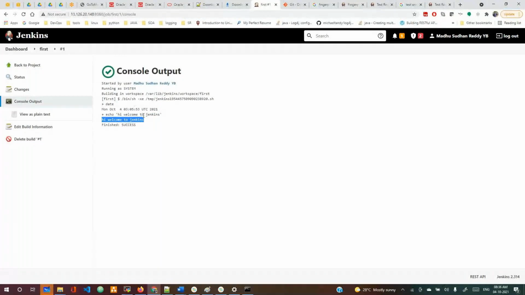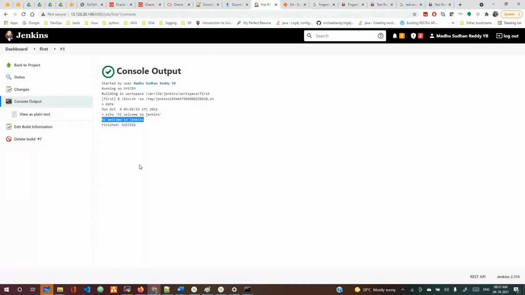Next, if you want to do multiple jobs and configuration, we can do that. And tomorrow, let's integrate with our Git, and with Jenkins and different kinds of Java projects, and we'll discuss those things. And then tomorrow we'll even discuss the Jenkins setup on your Windows system also. For that, we need Java, right? We need to download the Java.